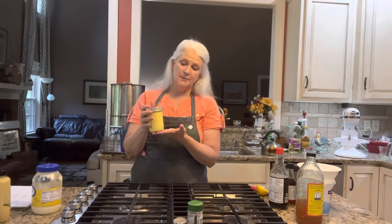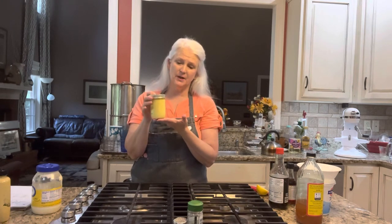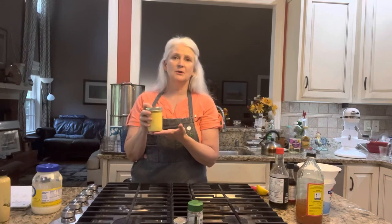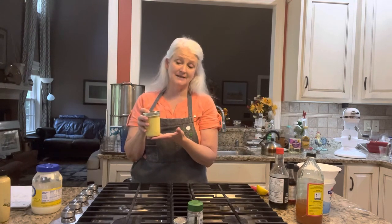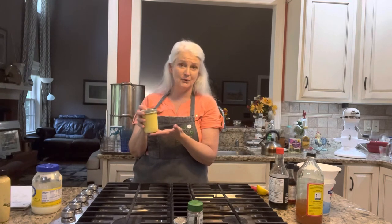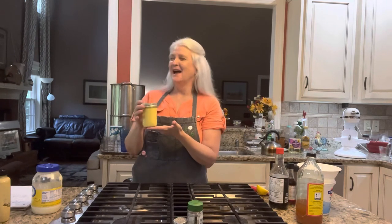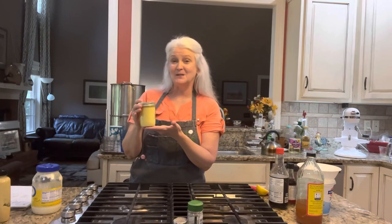It will keep for at least 2 weeks. This will not last 2 weeks, but because the whey has been added, that gives you a little bit more shelf stability for it, so it could even last up to 4 weeks if you use a full tablespoon of whey in your recipe. So anyway, I'm going to go use my homemade mayonnaise to make me a nice chicken salad for lunch.